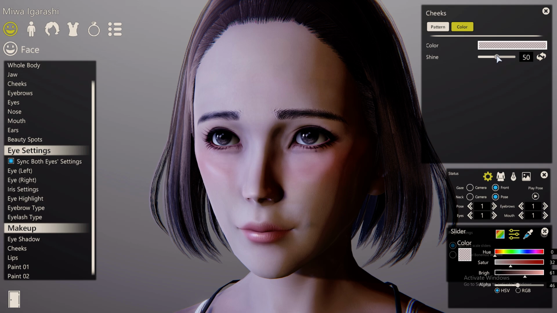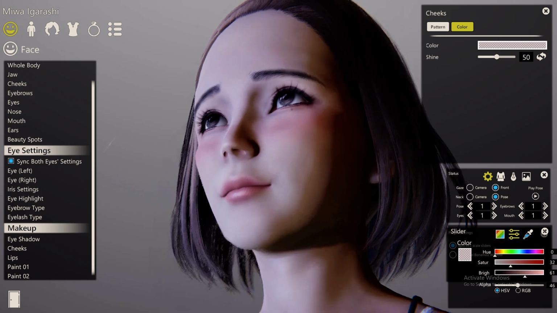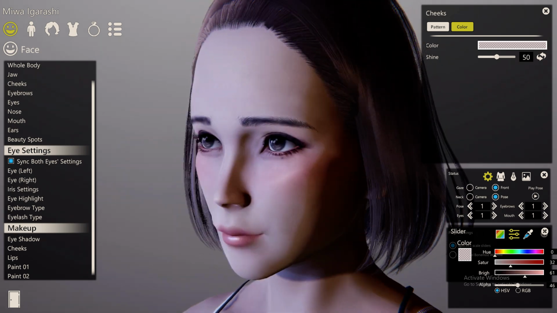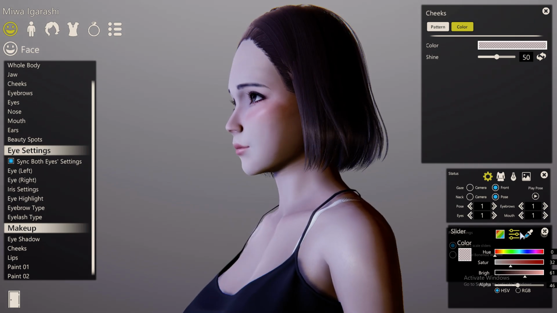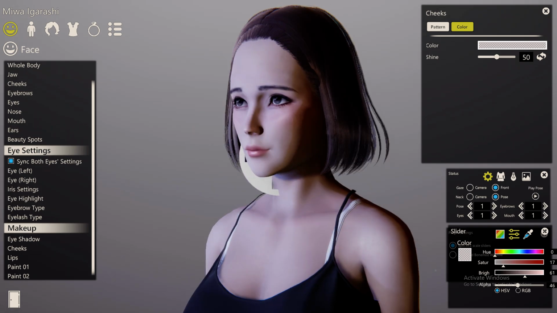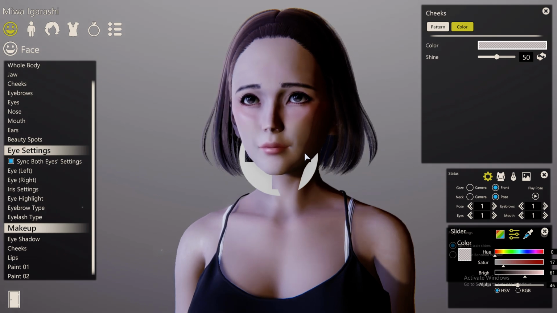And then, without going too extreme, you can see there, just with a little bit of shine, that helps define her feature a lot more. May just drop the colour out of it a little bit more. Very sharp looking cheekbones. I'm not sure if I'm entirely happy with them yet, but yeah, there we go.